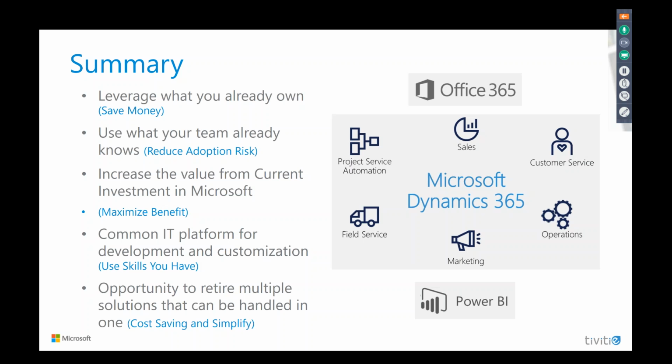Also, because it's such a broad solution that can tackle things from end to end across the enterprise, you really do have a justification and an opportunity to retire multiple solutions that you're using to do different point things, and that you're spending maintenance dollars and upgrade dollars on, things that can be handled in one solution. Ultimately, this can be a great cost savings and simplification. Oftentimes, we've had customers start with one or a couple of point solutions and justify it based on not paying the annual maintenance on something they're already doing today, bringing it all into a common platform.